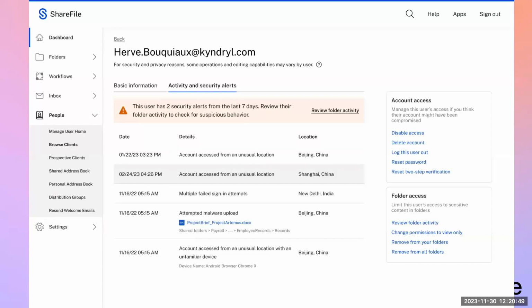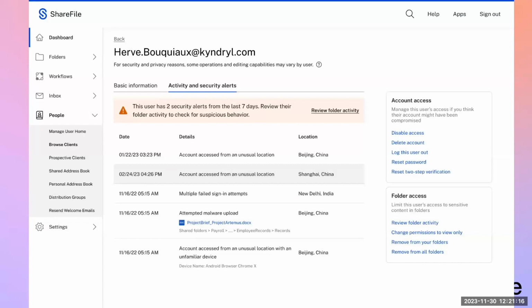And then here's any possible situation: disabling access, deleting the account. You can log the user out, resetting their two-step verification. If this is an employee user and you shared folder access with someone, you can immediately review that folder activity log, change permissions to view only if you don't think it's that crazy, remove people from folders, or just remove the file from the folder completely.